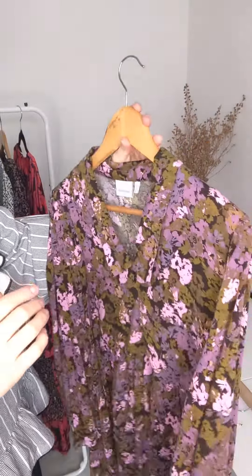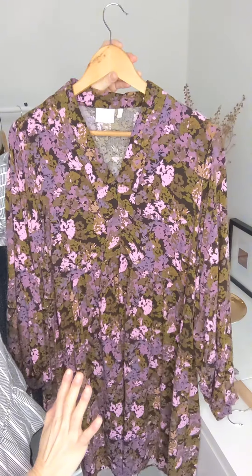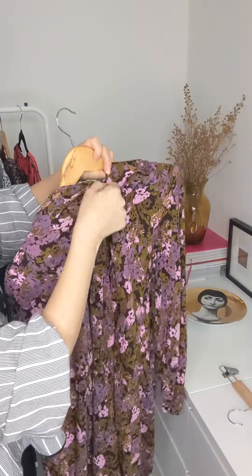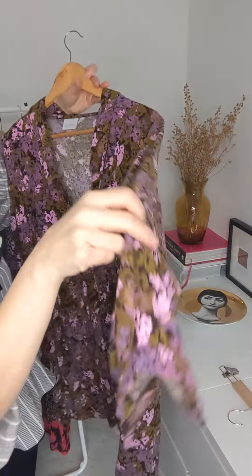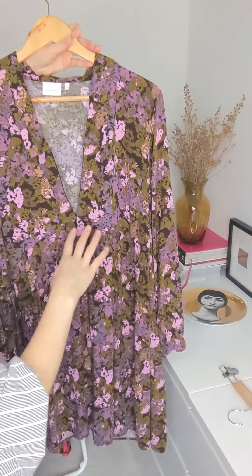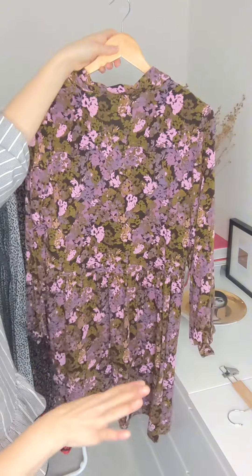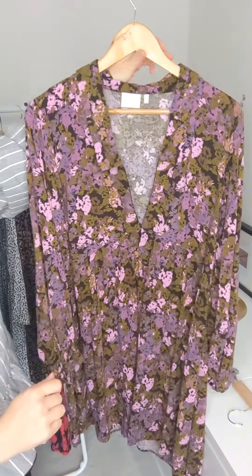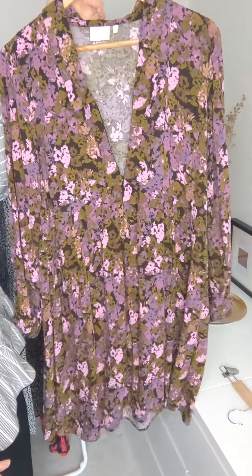This one is a little bit more casual. It is Mumalicious, medium. Again a floral print — greens and browns and purples and pinks. It's got a zip here, lovely shirt-neck finish, cuff on the sleeve, and the cocoon shape cut over the waist. It goes lower at the back which is really nice — I love this hemline at the back. If you were wearing this pregnant, that would go over the bump, and then obviously once baby is in your arms it would just fall flat on your stomach. So a little less casual, but again depending on how you're styling this and the occasion.